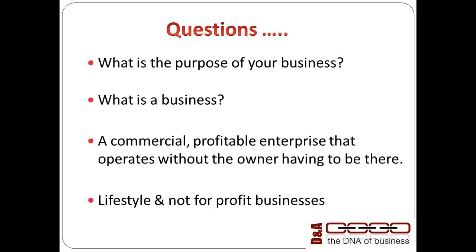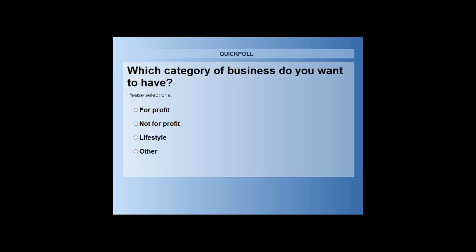I'm just going to run a little poll now and get you to vote. So I'm going to ask you what category you want your business to be in of these. Not what it necessarily is in, but what would you like it? So I'm going to put up a poll. You'll get a few seconds to select one option, and then we'll have a look at the results. All right, I'm showing off now. So here we go. Which category of business do you want to have? A for-profit business, a not-for-profit business, or a lifestyle business?